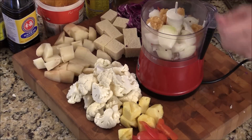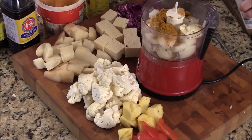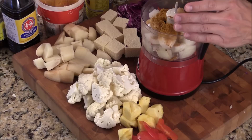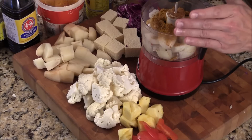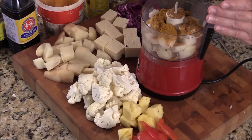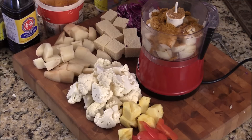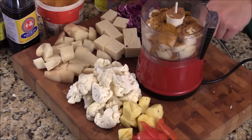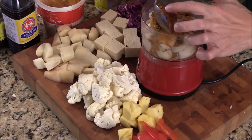And a couple more cloves of garlic. And some yellow masala curry powder. All the wonderful ingredients combined. Turmeric. Five spice. Cumin. Tamari paste — it's like a sour plum, we're going to balance all the flavor. A little more cinnamon. Red curry paste. I love red curry paste. Give you a very unique flavor. All the wonderful ingredients.